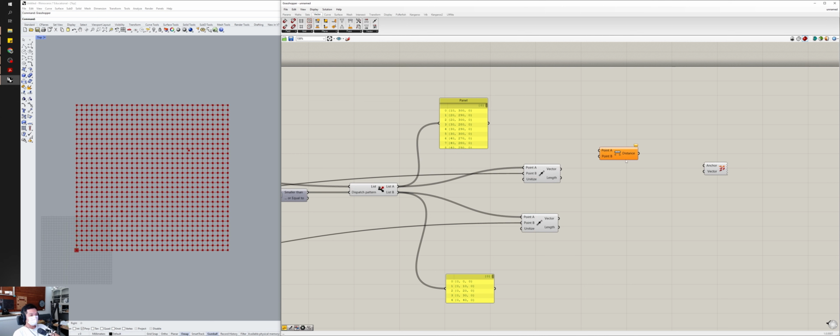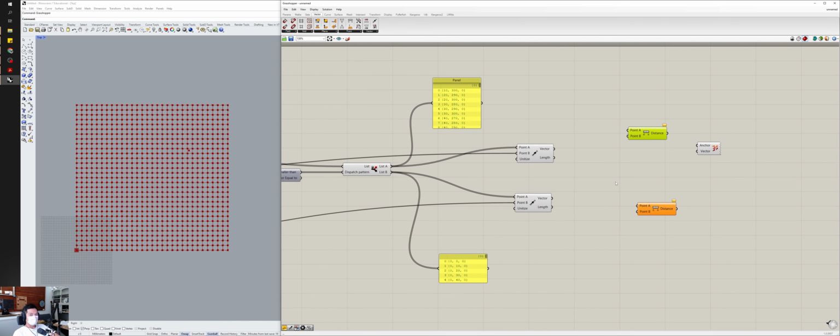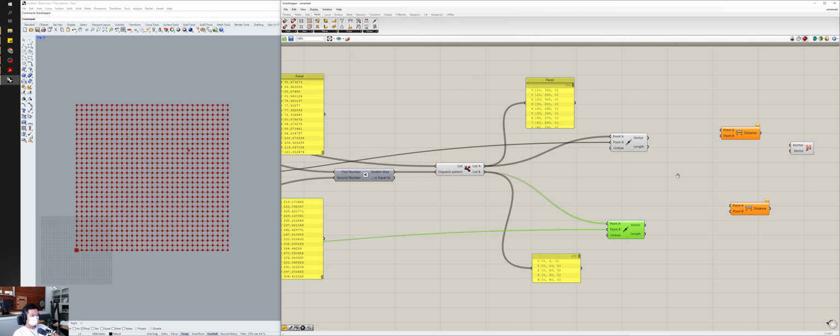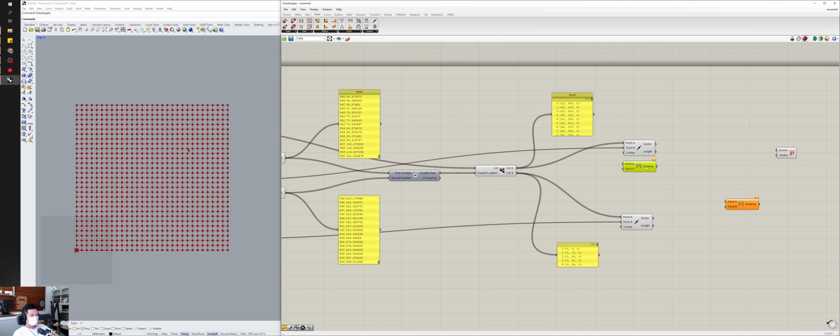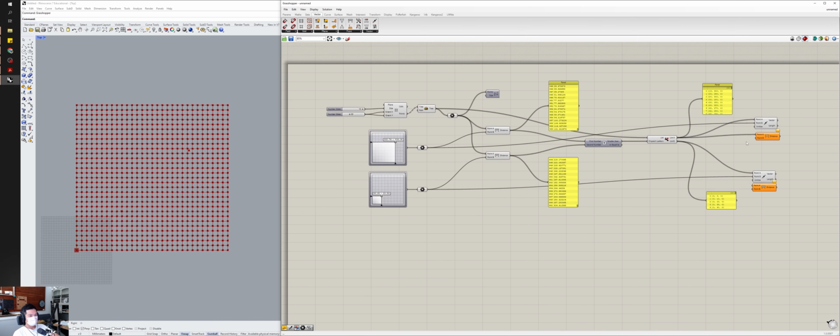So if we come back here, we can add a couple distance evaluations, and we're going to evaluate for the distance from our list. So we have a vector evaluation and a distance evaluation. So list A, this point, goes back to this point.